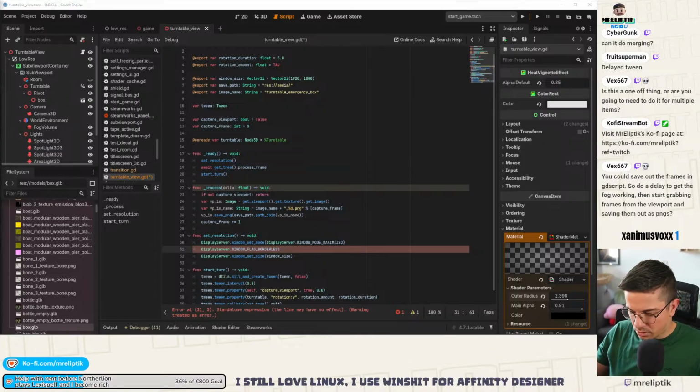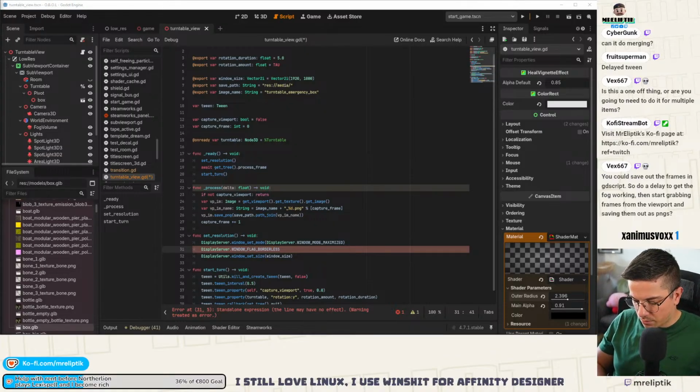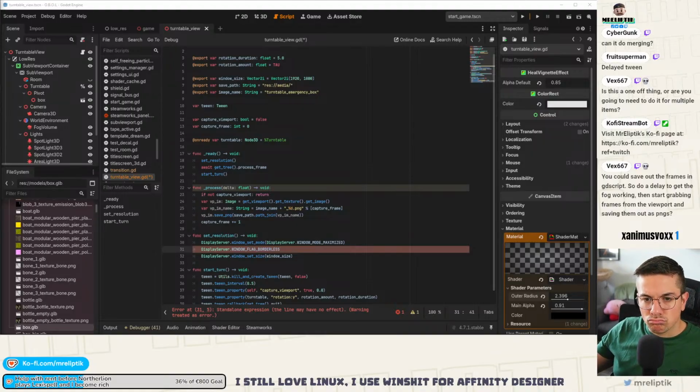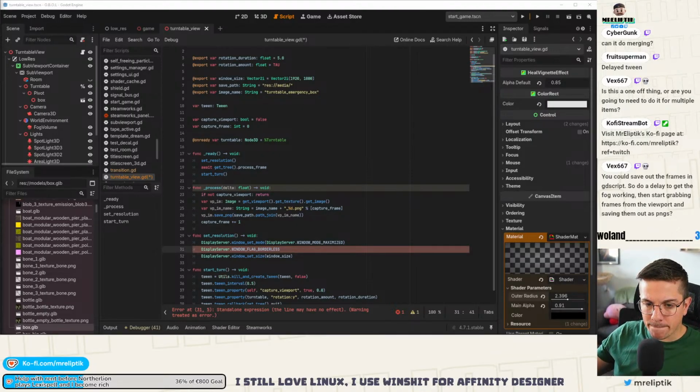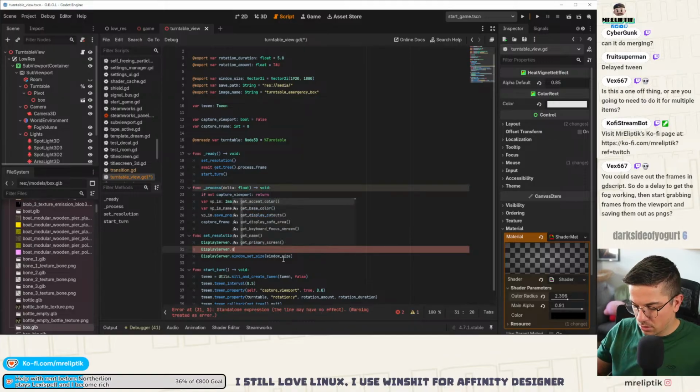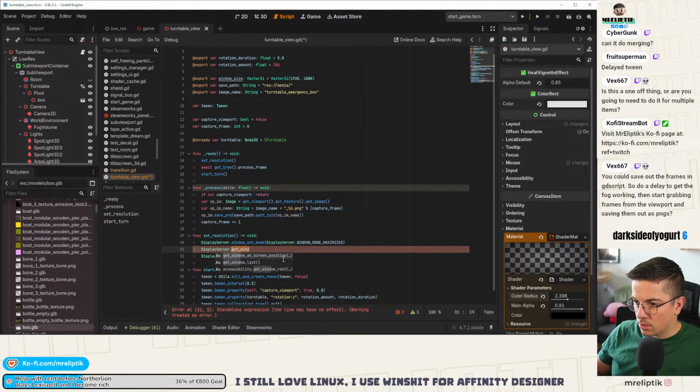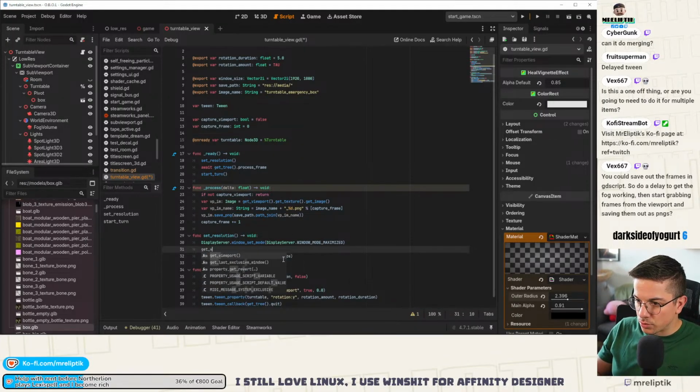How do you do that? Go to 4, set window borderless code. I'm confused. Borderless display, but why are you doing that to me? Ah, you just grab the window and you set it to borderless, right? Is that true?